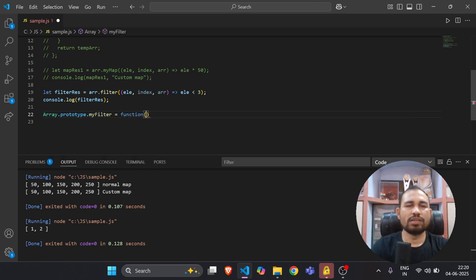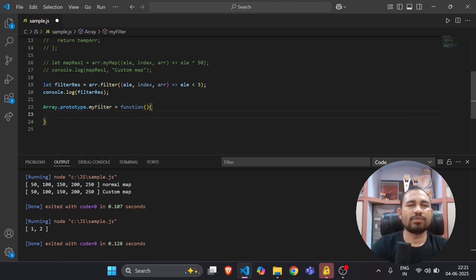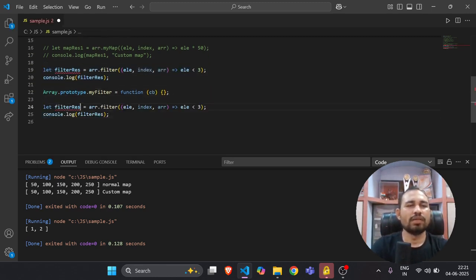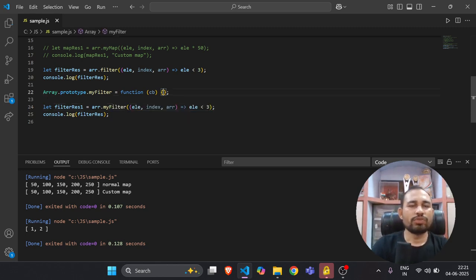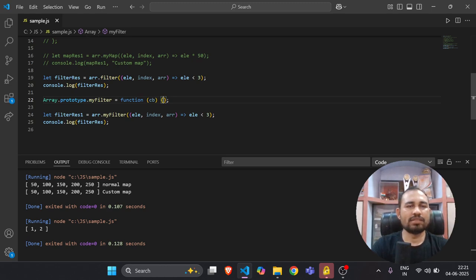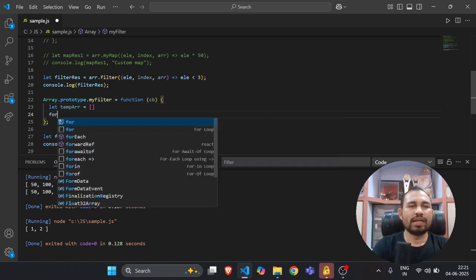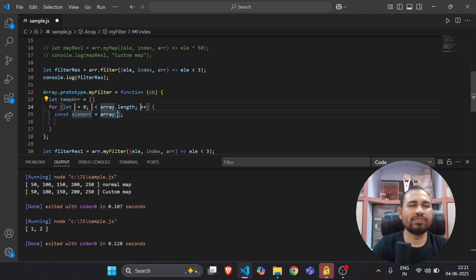It is a function, and it will also accept one callback function. We'll copy paste this one to save our time. Response 1, and then my filter. Now we have to write the logic inside this my filter method. It will also give a new array, so we will define a temp array here, and then we can have a for loop same as we did for map.